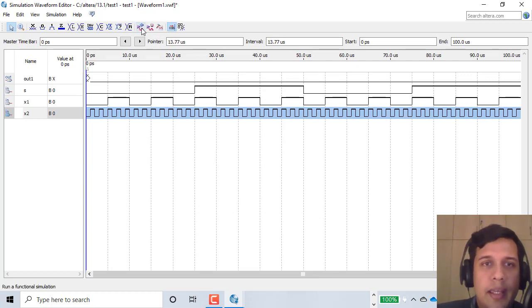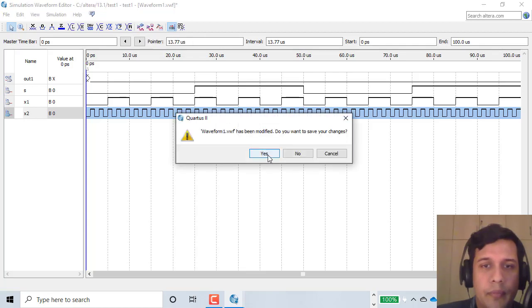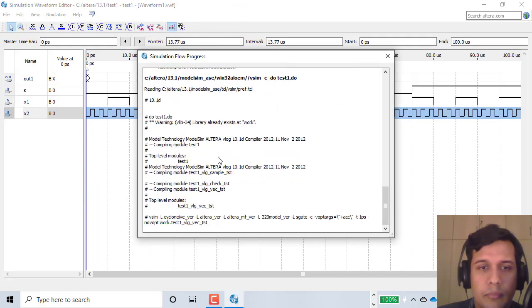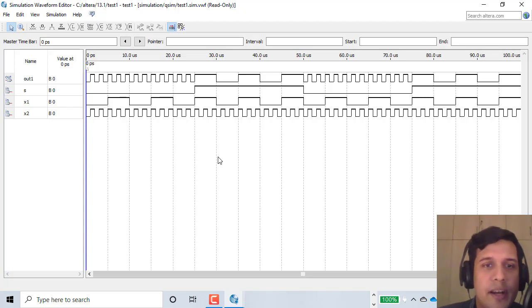Now we can click here to run the functional simulation, and save the waveform file. As you can see, after running the functional simulation, we can see for these inputs what the output looks like. As I explained before, when the value of the selector switch is 0, it picks up x2 as the output, and it's very obvious here. When the selector switch is 1, it takes x1 as output. So with this example, you can quite easily run your own simulations using the Intel Quartus software suite and then load them into the board.